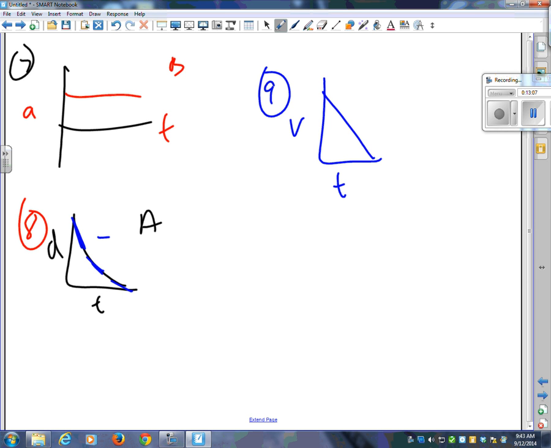V and T. Straight decreasing DT graph represent. I have C. You have C? Why is that one not to the left? Good question. Because the velocity graph is above and it's in the positive region, and positive velocity means moving to the right. There's so many pieces, right? Dallas asked, why is it moving to the right? It's because the velocity is above and it's positive.